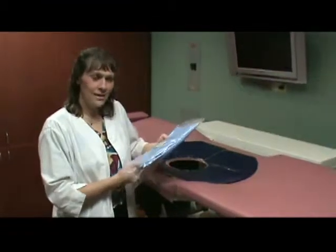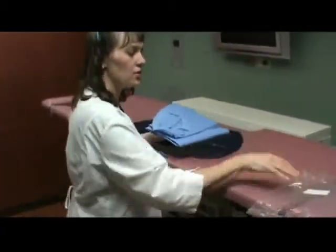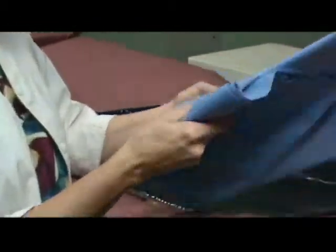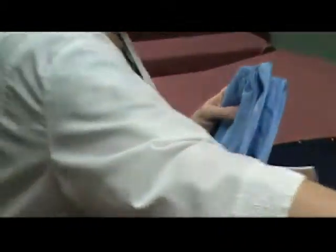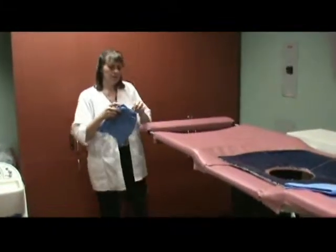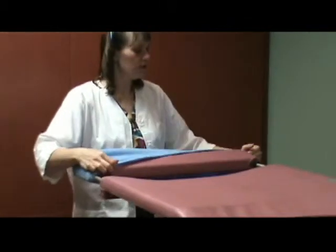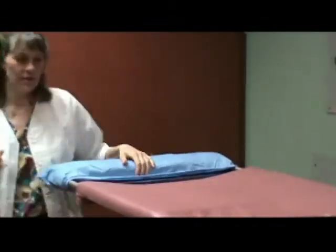To start draping the Lorad table, this unit is actually two pieces. The first piece is the foot cover and the second piece is the main drape. On the foot cover, this can go at either end, depending on which way the patient will be laying on the table. To open these, just an elastic band, and you're just going to put it over the end here. This is where the patient's feet lie, and this is adjustable, so for the length and the height of the patient.